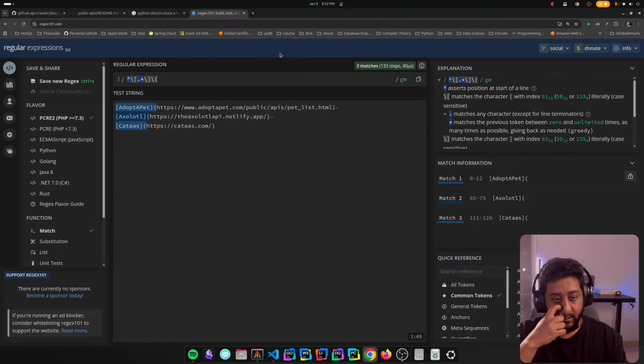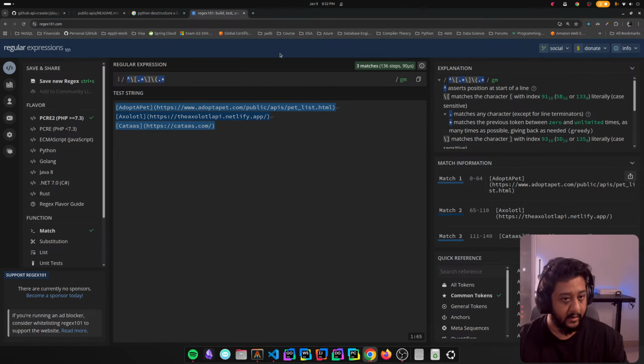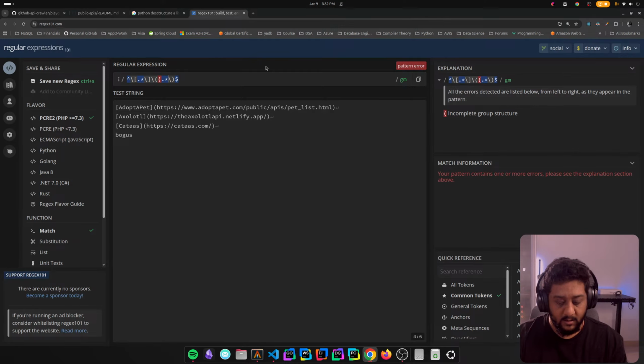You cannot immediately have a closing bracket, but then let's say you have this, right? So you matched till the end. You also take up this, but okay, whatever. Then you need to end with this thing, and that has to be the end of it. So this is where you match. But if you have something bogus, it doesn't match. Pretty cool. But now I think we have to capture this.